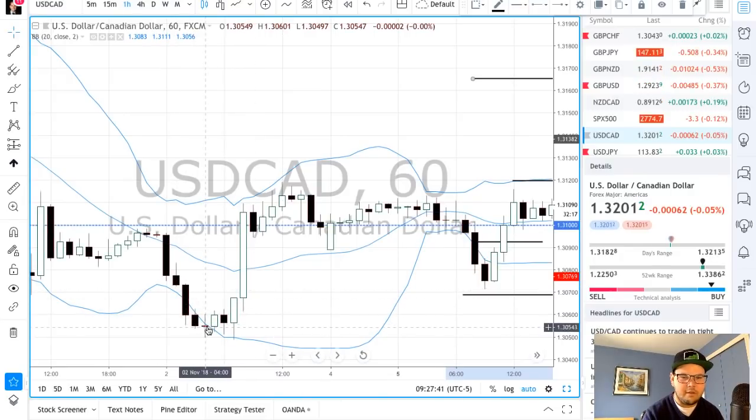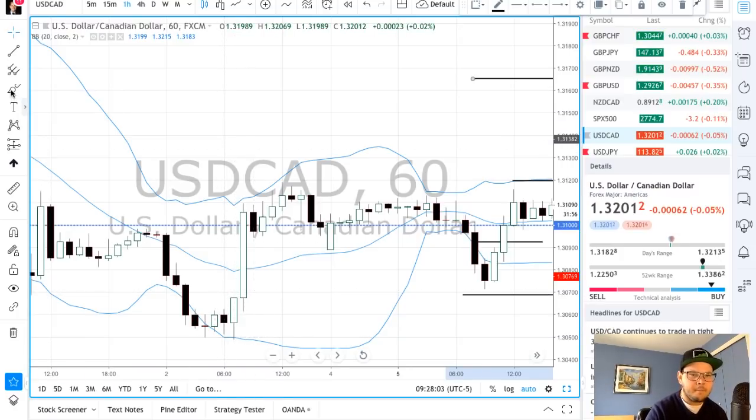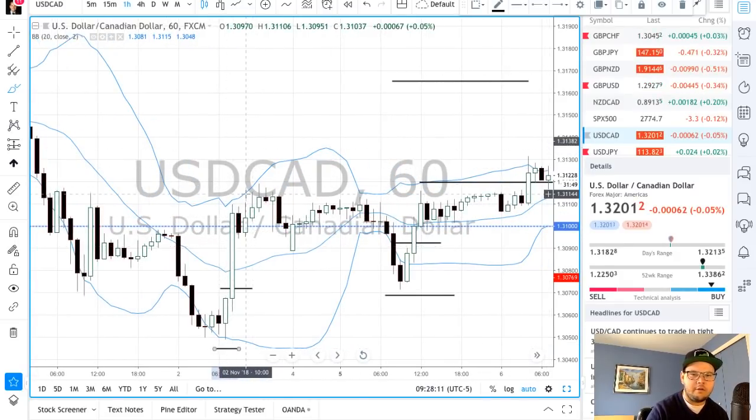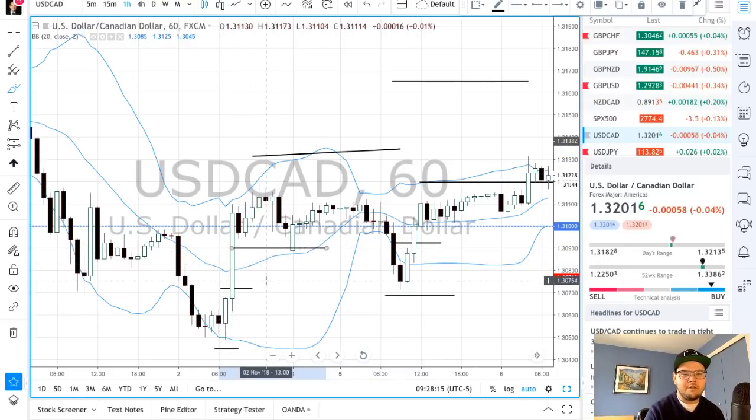So price broke here, then it went outside the Bollinger Band, kind of outside, inside, it's kind of inside over here, and then an engulfing candle, breaking outside a little bit. It's not that reliable because the other one before doesn't break outside the Bollinger Band. So it's a less extreme point, in my opinion, and the market kind of got adapted to it. In this case, it would have been more profitable because you enter above the high, stop loss below the low, and you are at risk of 3 to 1, which would be somewhere here. So more profitable in this case, but in general, these are not that profitable.